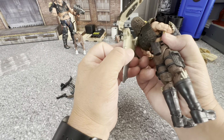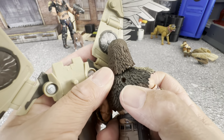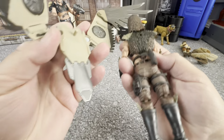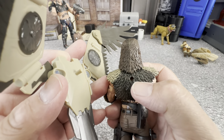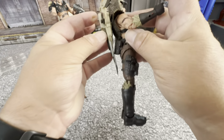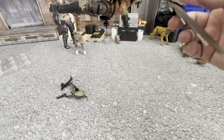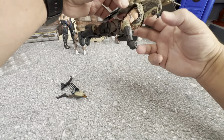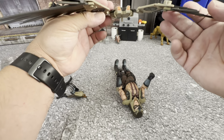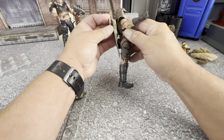And take this. Now, here we have the peg hole goes all the way into his buck. So it goes through this. And sometimes when there's something like this, the overlay, it actually helps out because it puts tension on it to hold this thing on. And I hope it does because this is something you don't really want. If you want to hang it from a wall or from a ceiling, he's going to fit. Well, I guess if you shake him, he'll eventually fall. You're going to want to use some sticky tack to hold it on.